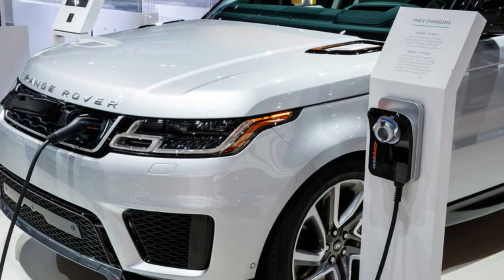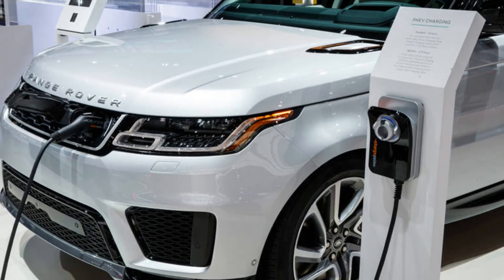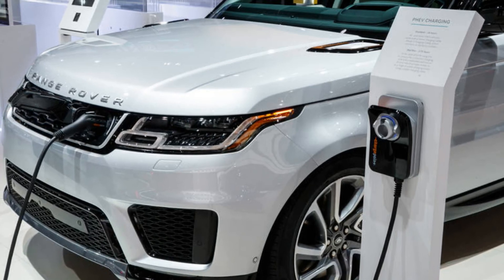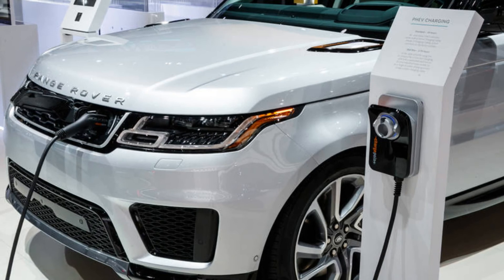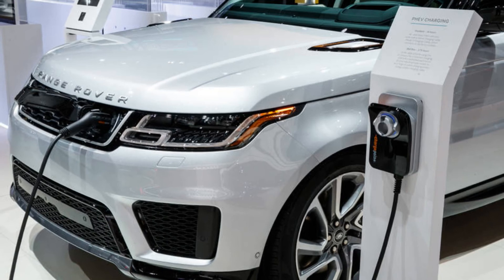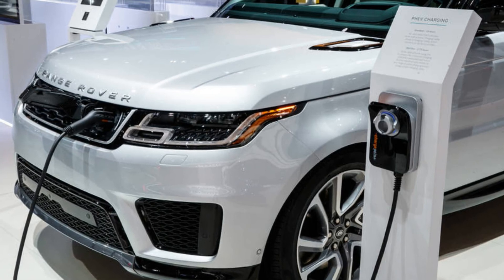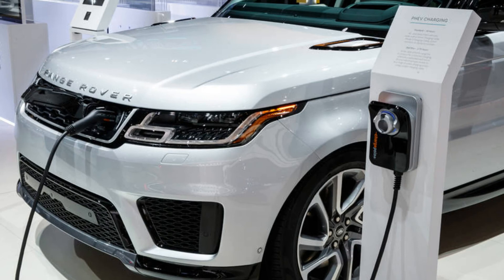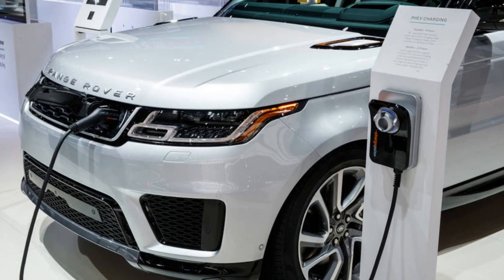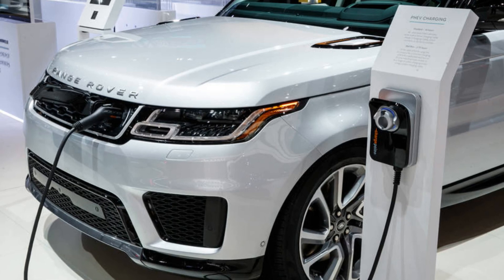Electrification has great potential as a power source for off-road vehicles. The systems could be completely sealed from mud and water and provide nearly instant torque for slow-speed work. Do you think a pure electric powertrain would pair well with a future Defender model? We are looking at all options. We want to show how capable this Range Rover PHEV is with electric drive in low range. I think it's a really important step to say to people — you can do all the stuff you want to do in low range, in EV. No one else has done a PHEV with low range. I'm a huge believer that you can enhance the off-road performance with electrification.